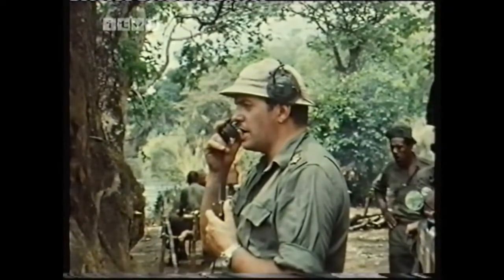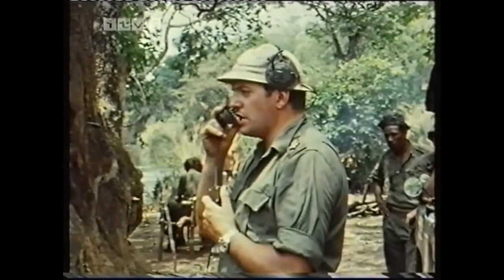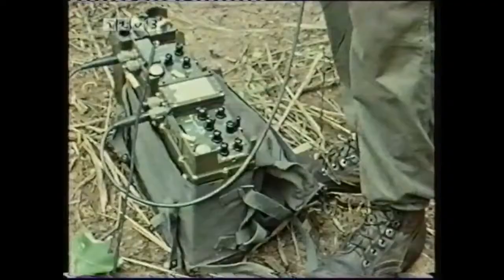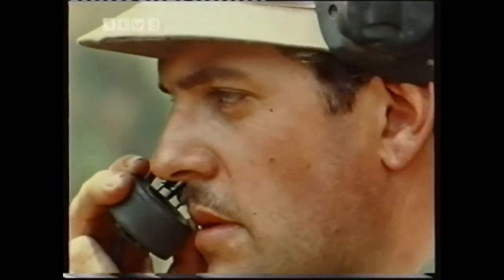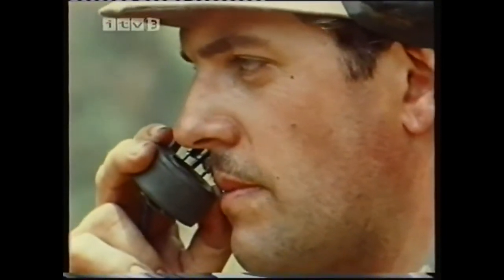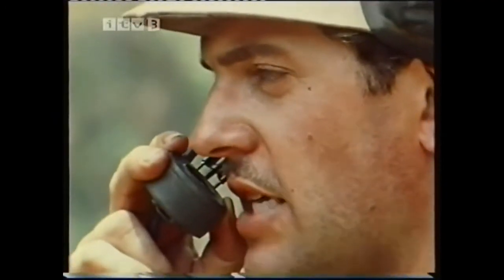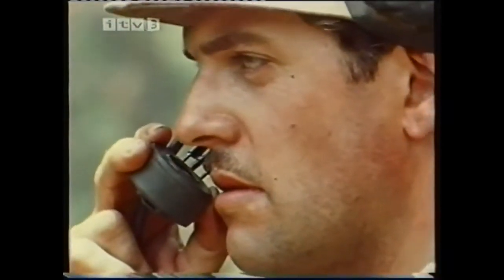Conditions at Paddington Falls are impossible. Figures 30-foot vertical drop. Water in gorge is insufficient. Am ordering portage. Over. Piano, Roger, I will inform all those who need to know. Have you anything further for me? Over. Niner, yes. Inform call sign 3 to move as planned in the east. I say again, inform call sign 3 to move again as planned in the east. Over. Piano, Wilco, over. Niner, that is all. Out.